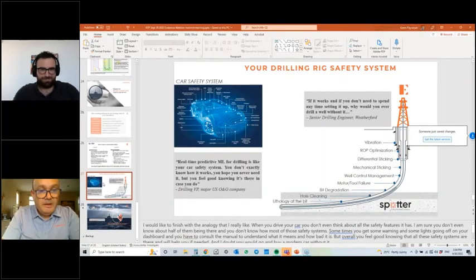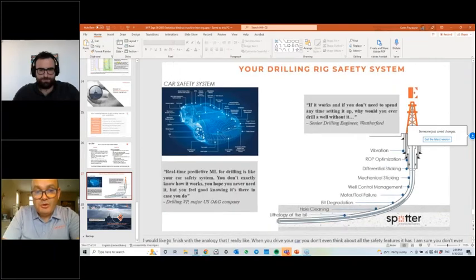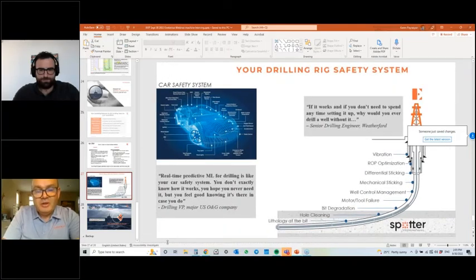It's something that is given, and when you get into your car, you turn it on, you start driving. You don't even think about what type of safety systems you have, right? There are a lot of safety systems. You don't even know half of them. You don't know how they work, and you probably don't even care. But what you care about is that these systems are there, and they're going to help you if needed. So you're going to see some warnings and alarms if something goes wrong.